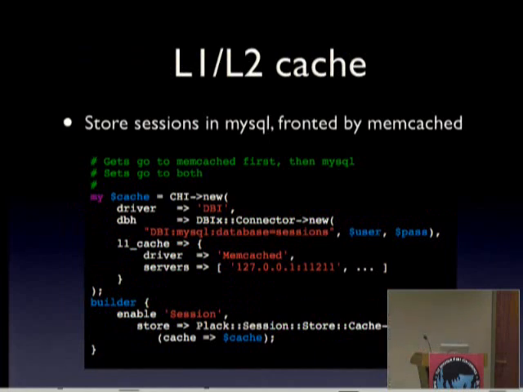So Qi builds in a concept of L1, L2 caches. I'm not sure how many people know what L1, L2 caches are, but that name comes, I believe, from processors. The idea is that you have this really fast cache, and then if you miss that cache, you've got a somewhat slower cache, right? So you want to hit the L1 cache first, and if it's there, great. And if it's not, then I'll go to the L2 cache. But when I come back, I'll put it in the L1 cache so that I can get it for next time. Typically, the L1 cache is faster and smaller than the L2 cache, right? So the stuff you're accessing often is in your L1 cache, not as often in the L2 cache.